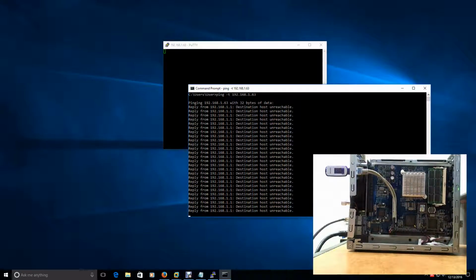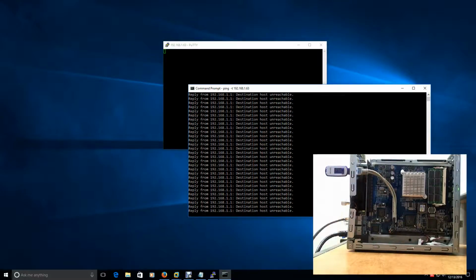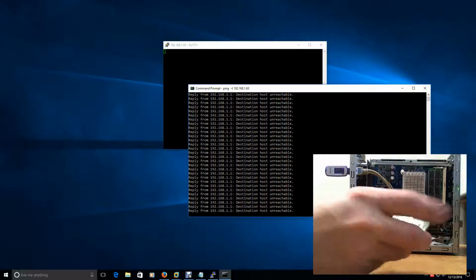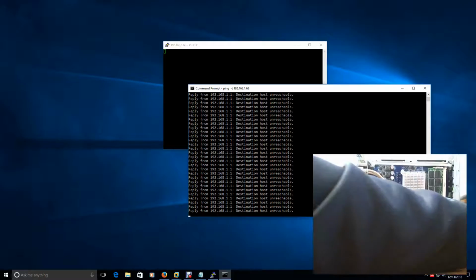So what I'm going to try and do, so we're booting up to the disk drive, to this USB drive here. There's a window of time where when you start it up and it boots, it can boot into this USB drive. So I'm going to wait for it to start flashing a little bit, and then I'm going to try and put this in as quickly as I can. So when it goes through its boot up process, it recognizes this device here. So that's the theory.